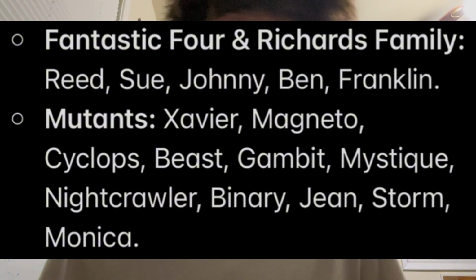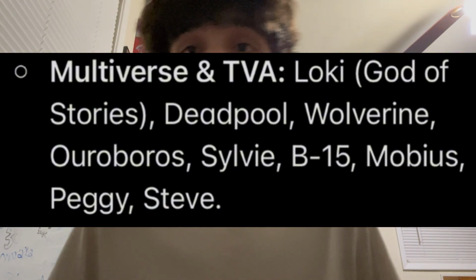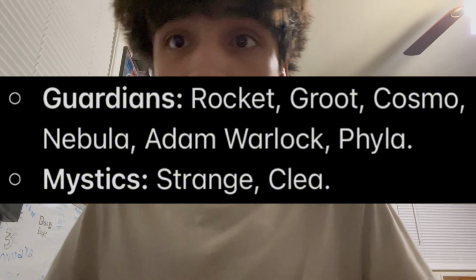And then you got the Fantastic Four. Of course, I don't need to read them. Then you got mutants: Professor X, Magneto, Cyclops, Beast, Gambit, Mystique, Nightcrawler, Binary, Jean Grey, Storm. And I put Monica in there because right now she's stuck in that universe. And then Multiverse and TVA: Loki, Deadpool, Wolverine, Ouroboros, Sylvie, B-15, Mobius, Peggy Carter, and Steve Rogers. And then the Guardians: Rocket, Groot, Cosmo, Nebula, Adam Warlock, Phyla-Vell, and then just mystic people, Doctor Strange and Clea. I think that's like 60 characters, right?